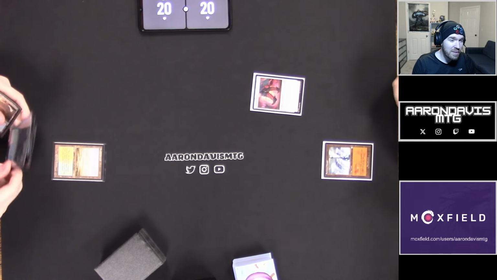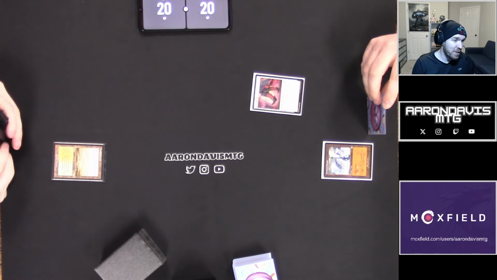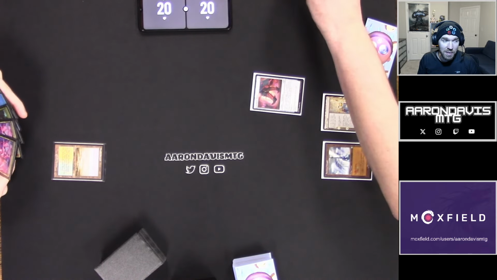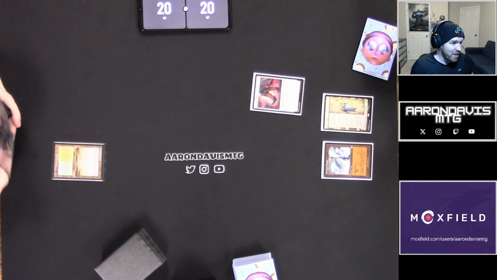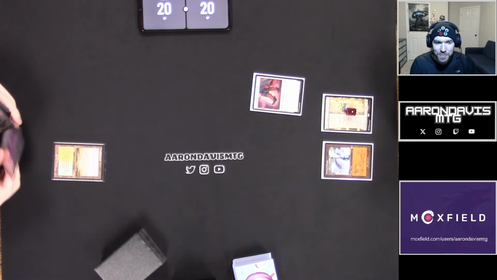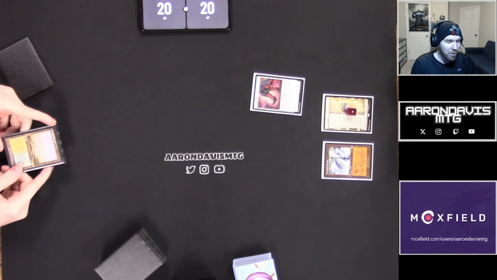My hand is Bring to Light, land, Bring to Light, 2 Invert Polarities. Not a great hand, although I think I kept it to try to show off that I was trying to see if I could get more die roll wins on camera. And so far it has not been working out. I should probably cut it in this matchup. I don't know if I do. I hope I do.